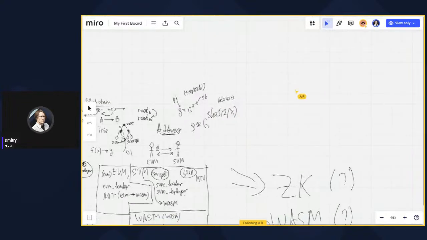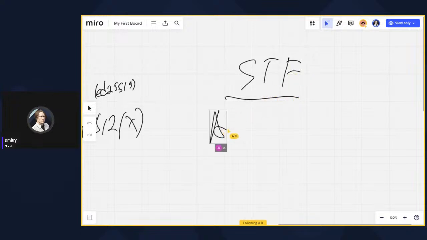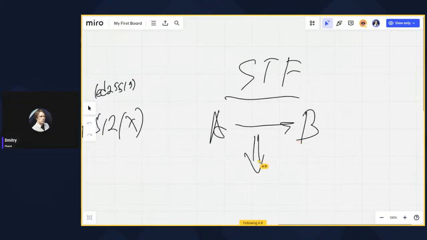We create a state transition function that transits states from A to B, and it calculates a state transition. Since we have a function, we can compile this function into WebAssembly.